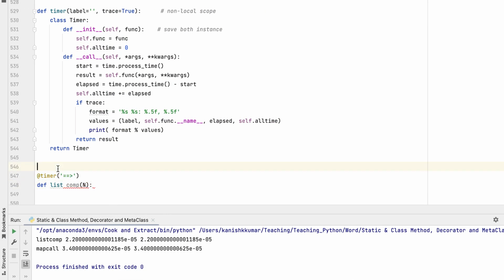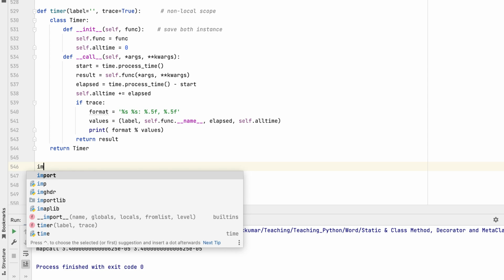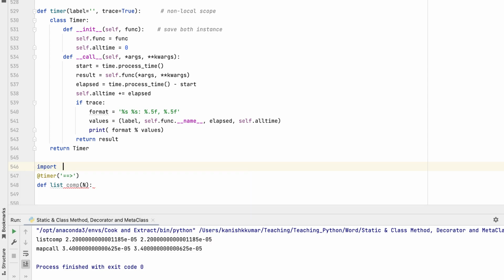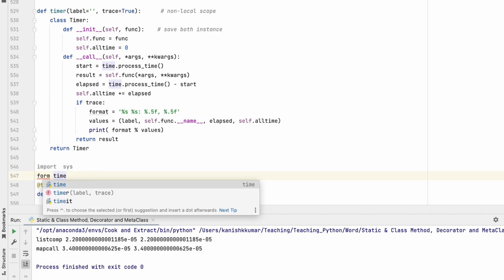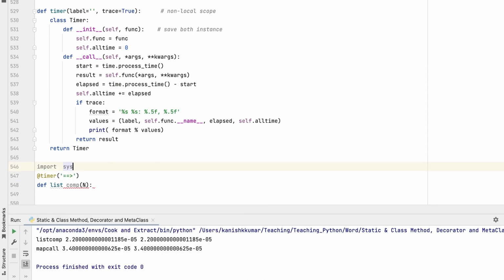For timing with decorator, we have to import sys, then from time import, sorry, okay, force, fine.